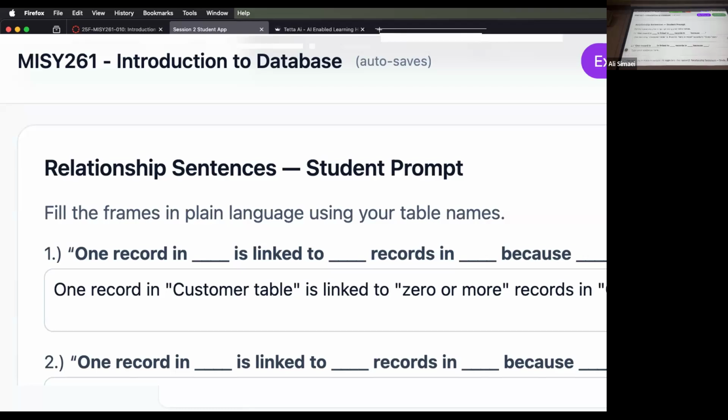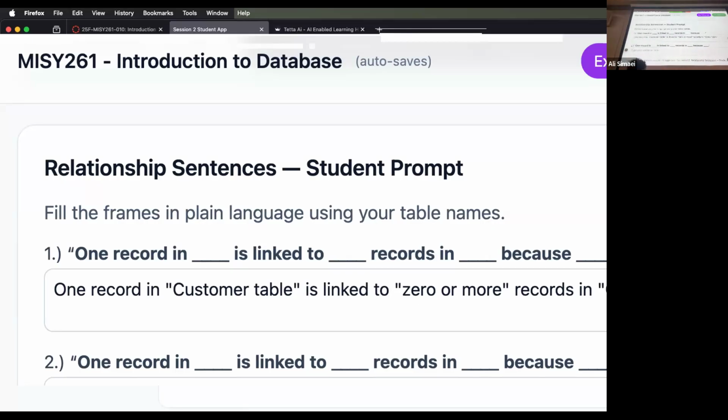I can give you an example. If I set this to 1, the programmer who builds the system will have to make sure the customer has to place an order to be registered. That's a very important constraint on the software design. So when you choose the minimum, you have to be very careful, because it has a lot of implications for the design of that application or system. That's why usually they go with 0, so they don't put a serious constraint in those cases. Just keep that in mind. So, 0 or more records in the order table.